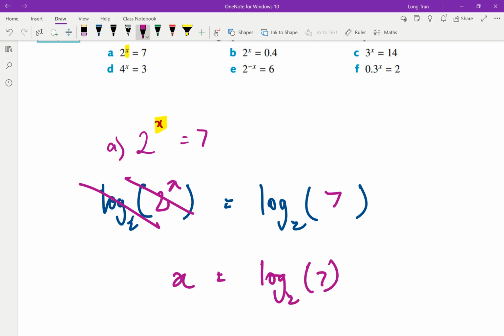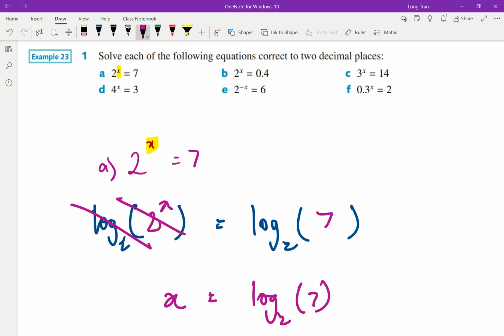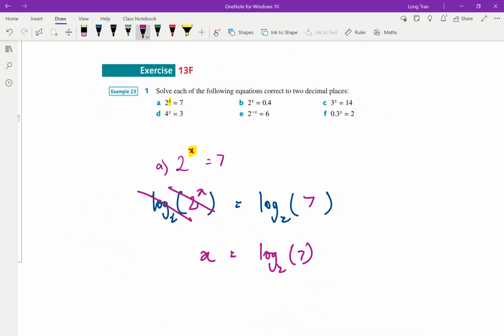How easy is that? So when they want you to calculate correct to 2 decimal places, you're typing this on a calculator. You understand that log base 2 of 7 is simply finding x. It's the power. So it's just the inverse. So you're used to indices where 2 to the power of 3 equals 8. You know how to do 2 to the power of 3, but what about the reverse? 2 to the power of what gives you 8?